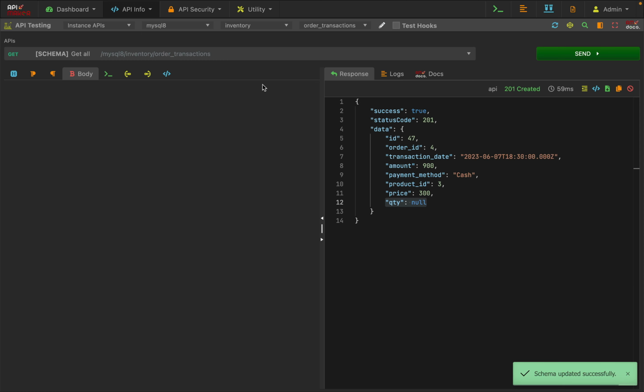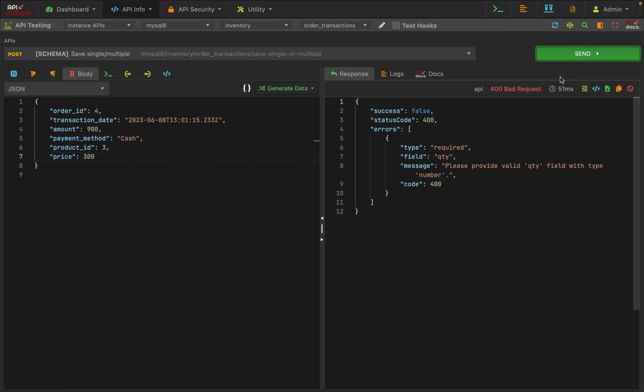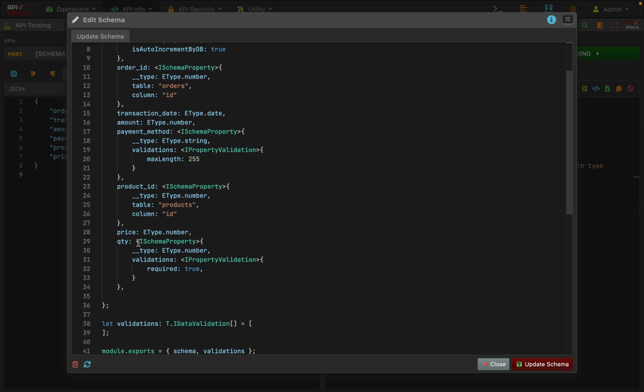Update the schema, remove the quantity. Now try to send it and we'll get a nice error message like please provide valid quantity field with type number. Same way we can add required validation to other properties like price.